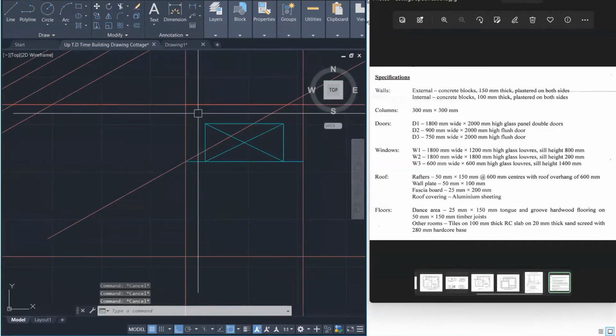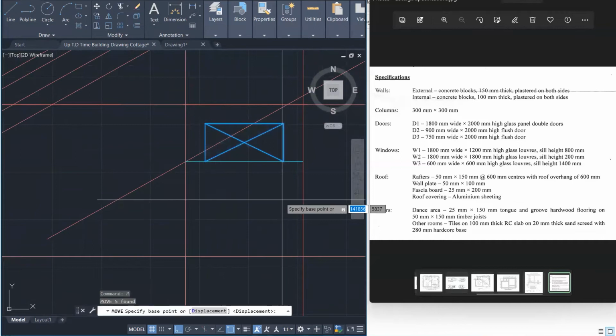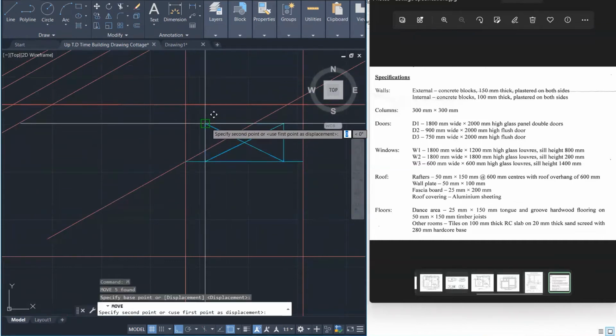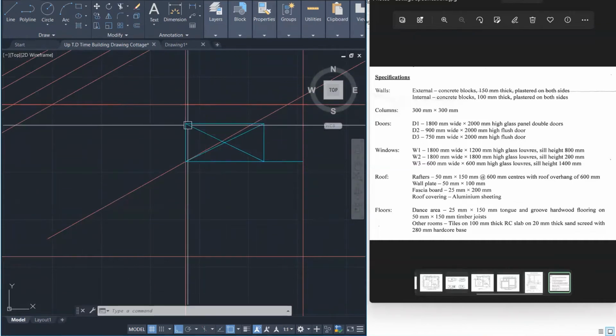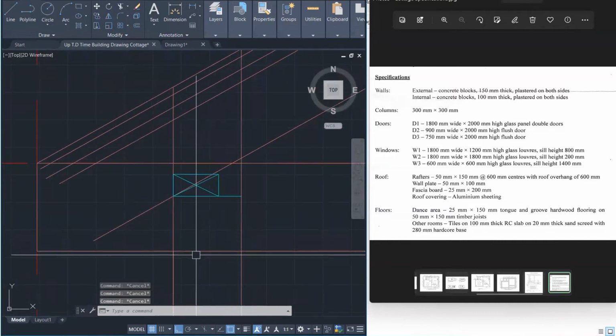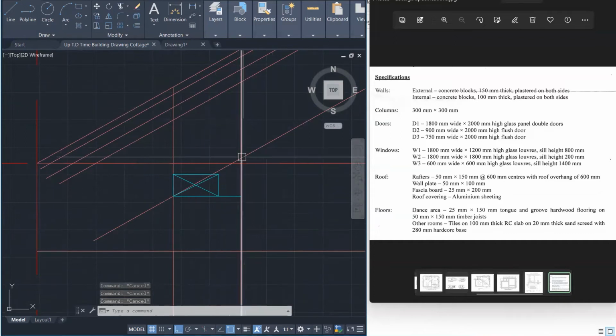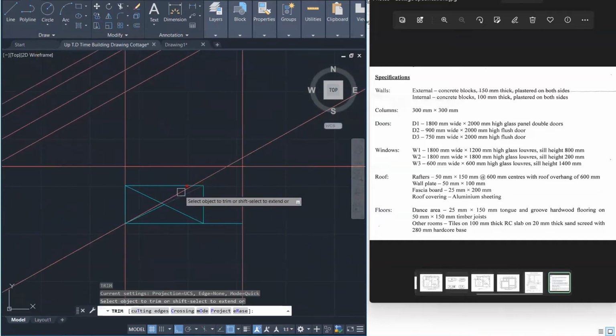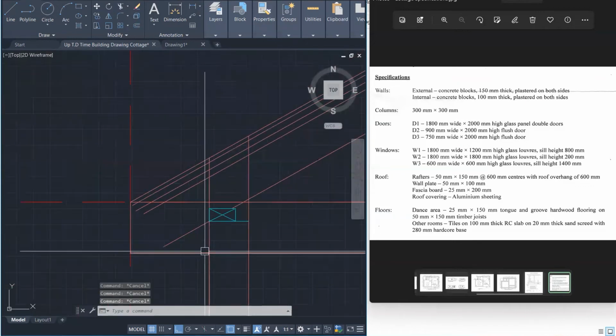Okay. Now that we have the wall plate installed, we're going to pull the wall plate here, off the rafter.